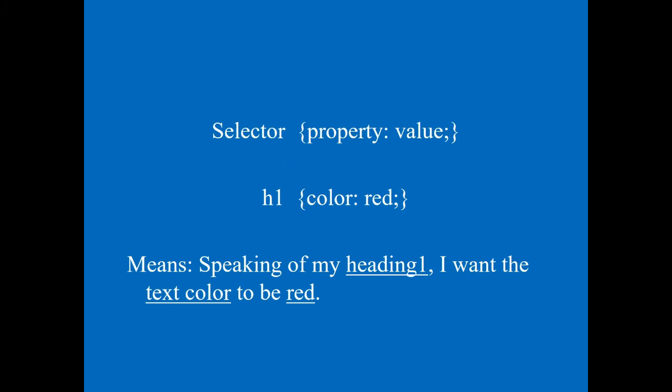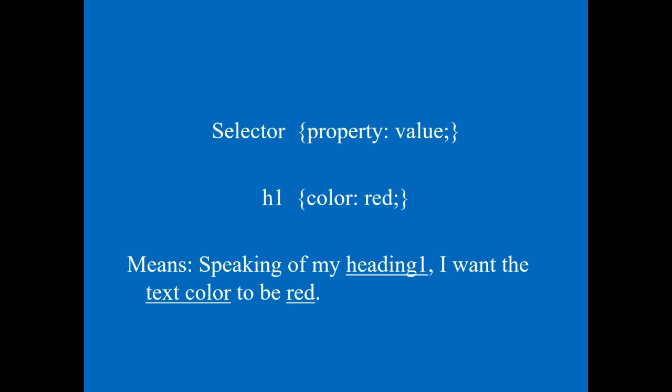Here I am giving one very simple example. You see here selector, property, value. Selector here means h1, which is an HTML element. The property: for this h1, I want to change the color. So color is the property, and the value I am writing is red, right? So here we can say for the h1 heading, the text color is red.